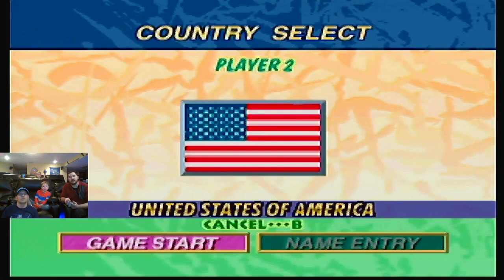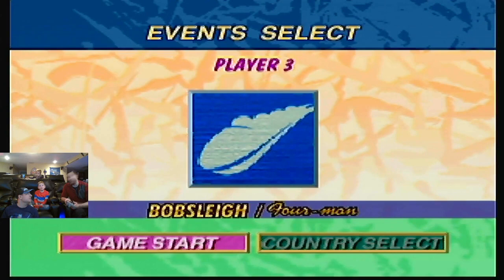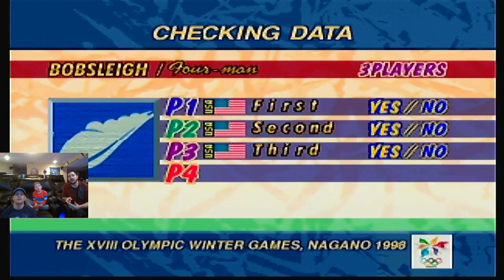All right, so go ahead and say game start. I just did game start, and you can change. No, this is player three. So this is you, bud. You said you want to be America? It's all America. All USA. All right, we're just saying first, second, and third. We can change our names a little later. Press A, Nate. I'll press A. Yeah, yep, you're exactly right. Pressing A.